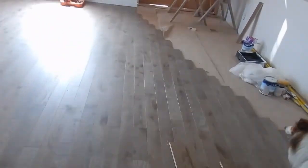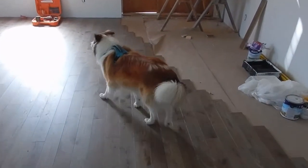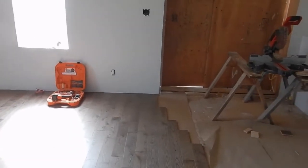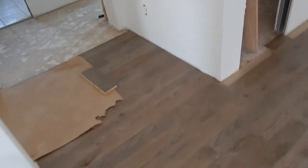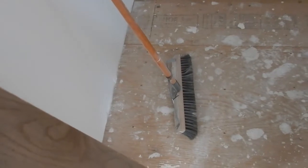So now we have the flooring covering this entire area in the major part of the floor. The reason that this is left open is because we don't have a sliding door that goes in there, and so we need to have the trim around that, and then the flooring will go up to that. And it looks like they weren't able to actually get into the pantry here to finish the flooring here as well. They have another strip that has to be finished there.